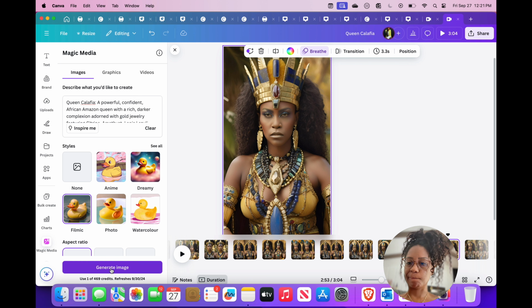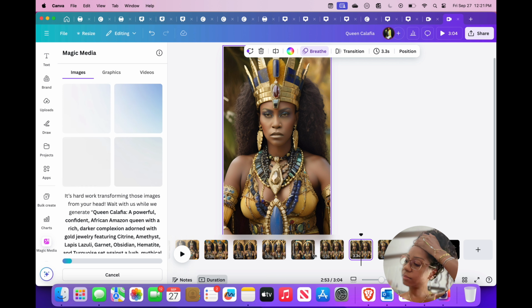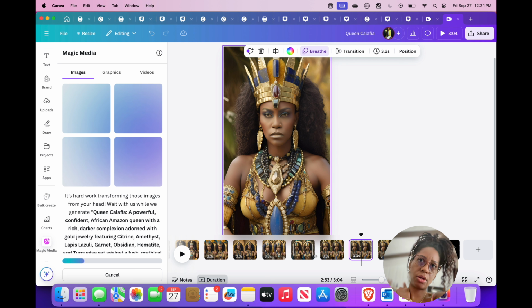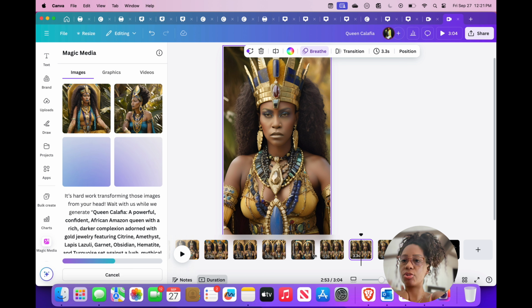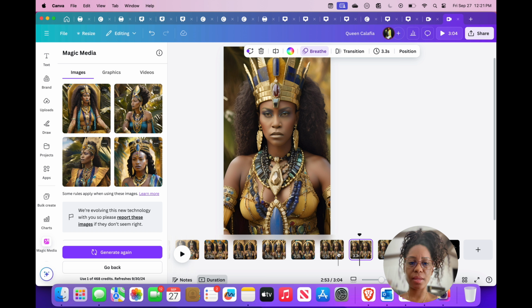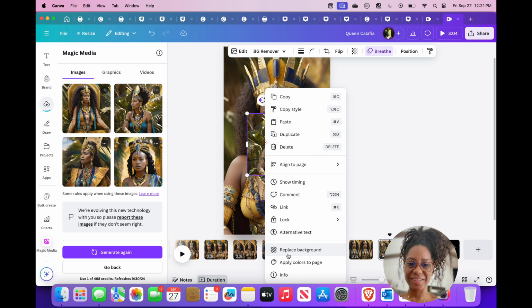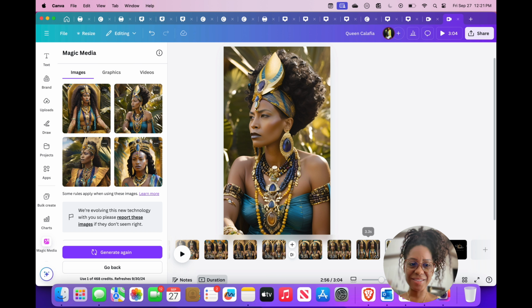Filmic. I've been wanting to try the photo setting, but I don't know. I'm still traveling down this path. I want to see where it leads. If I find one here that I really like, I'll generate more of it, call it a day, and then try the photo setting. Let's see. I let this lady be happy. Oh, this is gorgeous, though. I feel like this is gorgeous to me.